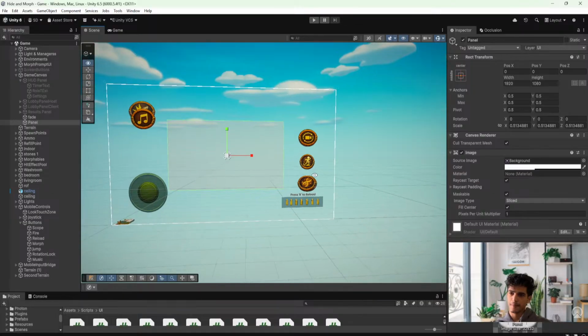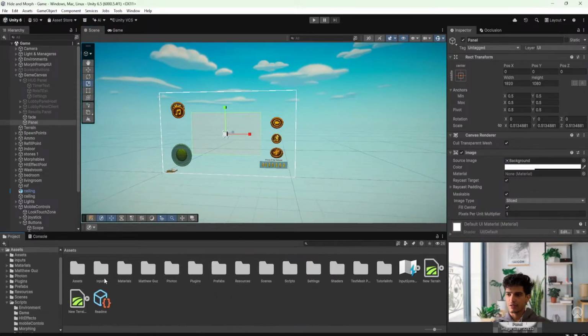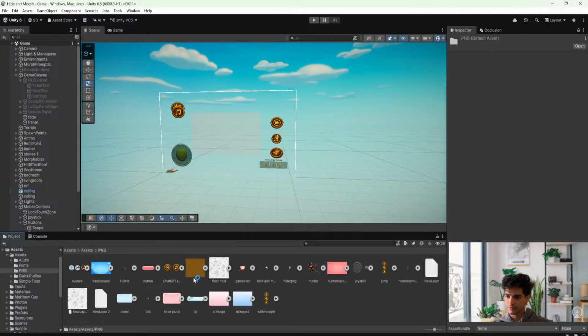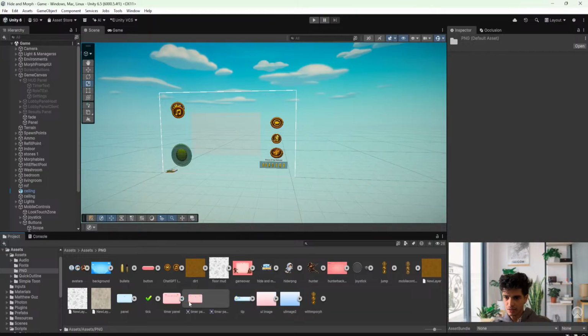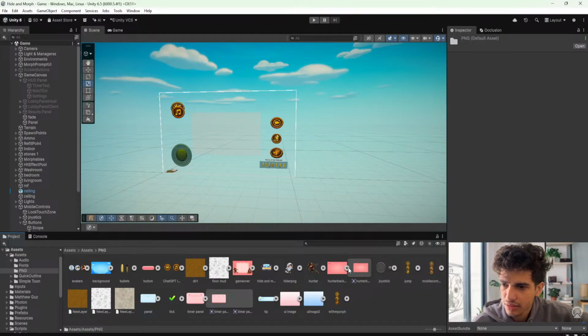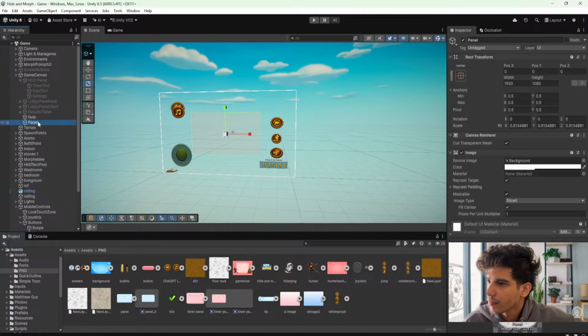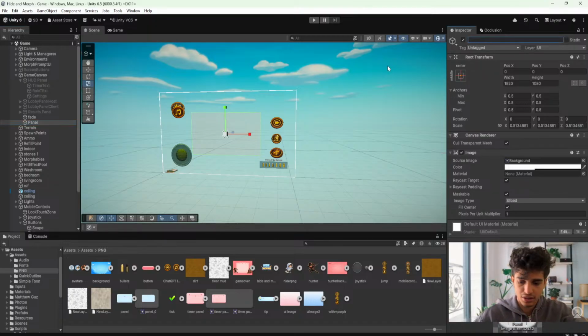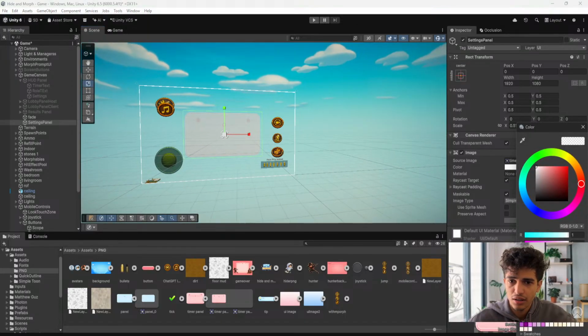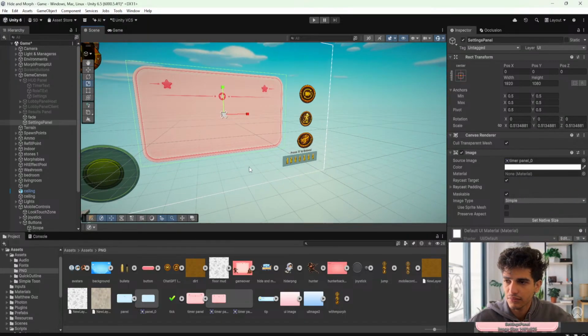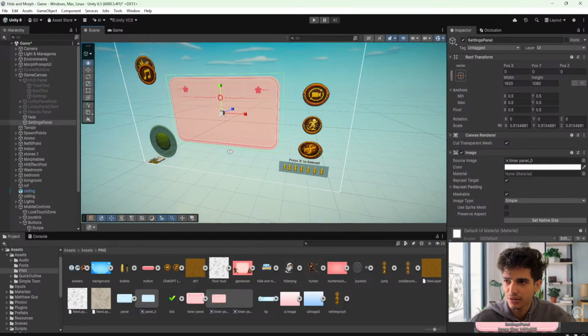And we already have UI elements for this. For the panel, this was our timer panel. So can we use this panel, guys? Because I was thinking of using this panel, either this panel or this panel. So we have to rename this as settings panel, and if we apply this, yeah, this looks quite good.